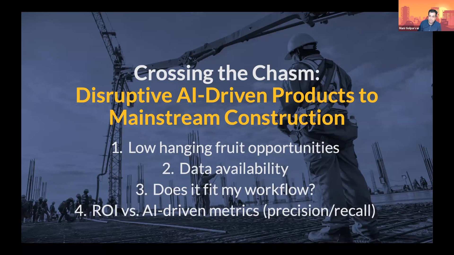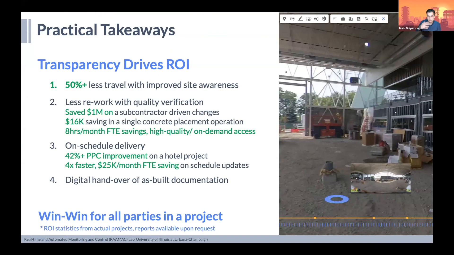All of us are at that interface of AI and application. It's important to figure out how you can introduce these techniques one at a time so teams don't feel overwhelmed by the sophistication. Where are you going to get all that data needed for an AI-driven product? People keep asking whether it fits their workflow as opposed to changing it — the same resistance we saw when BIM was being adopted. And lastly, our whole world of assessing these techniques completely changes. Instead of looking at AI-driven metrics like precision and recall, we have to go back to foundational aspects of construction: can we measure impact on the bottom line — time and cost? There are quite a few examples of how this transparency helps with less travel time, minimizing rework, and unscheduled delivery.